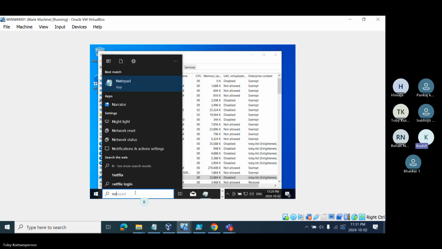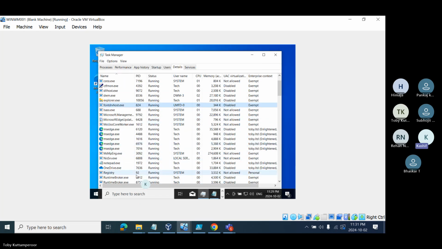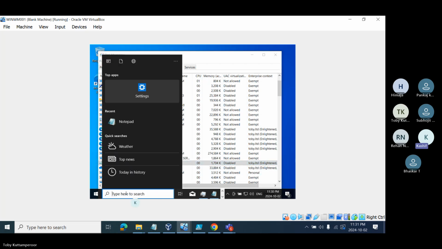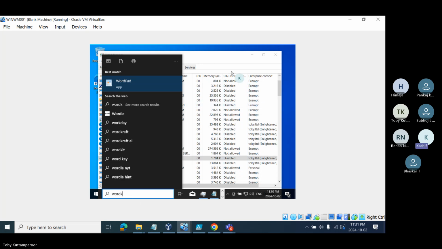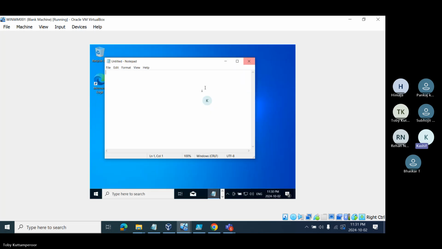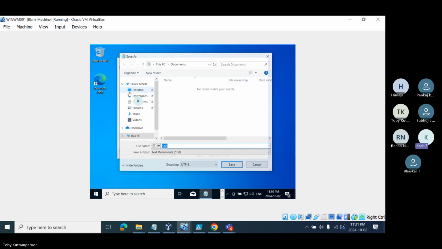Let me open Notepad. Notepad is also enlightened, right? So we can protect the data of Notepad as well. Do we have Word? No, WordPad is there. Word is not there. Now, I'll create two files here. Save as desktop, and I'll say work file.